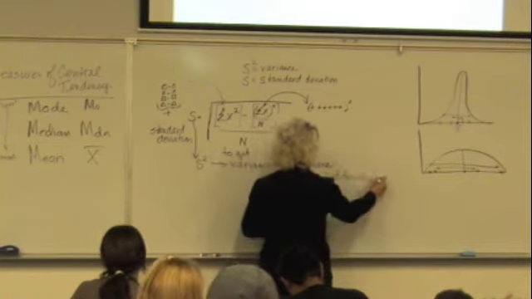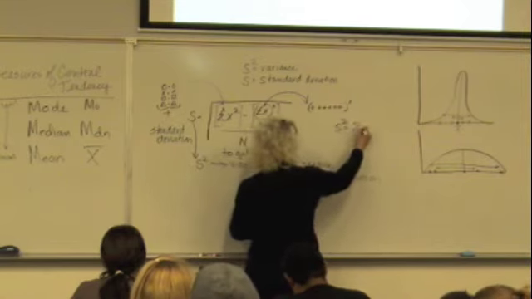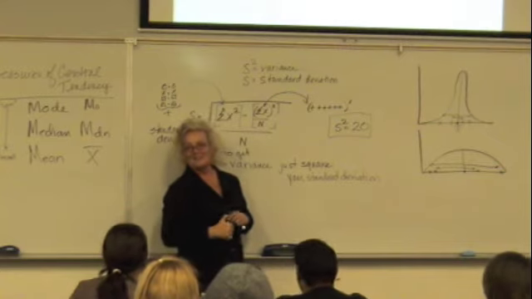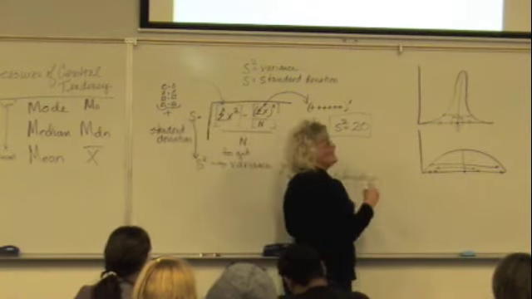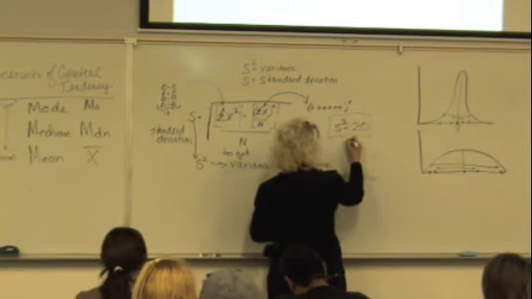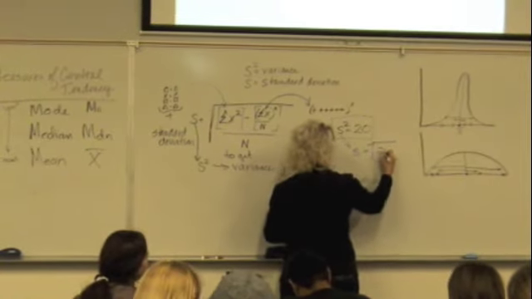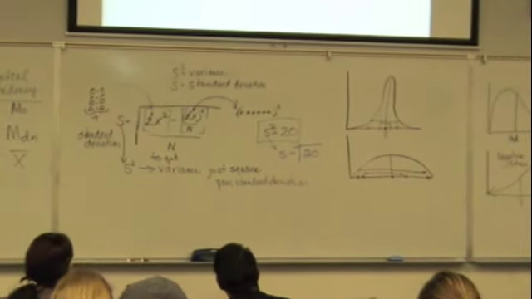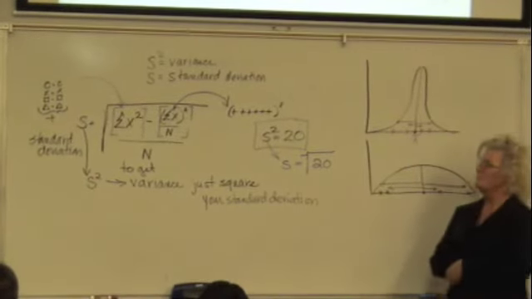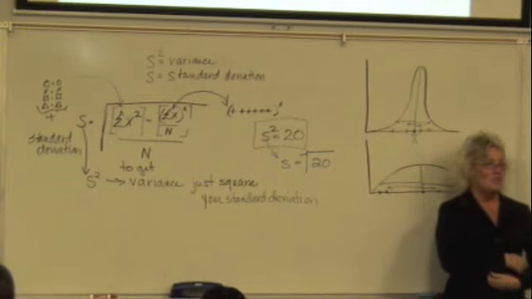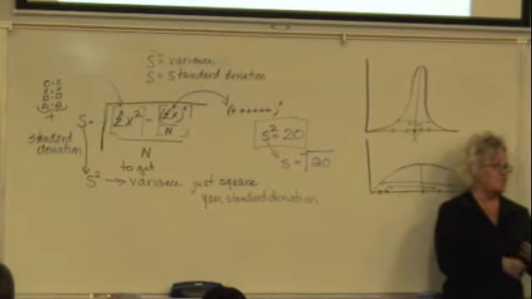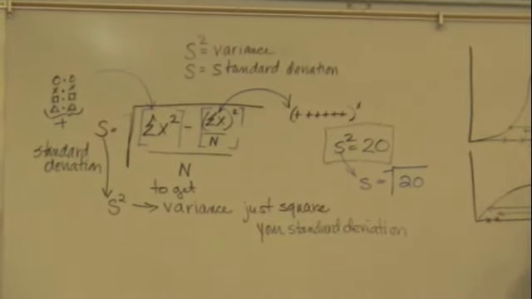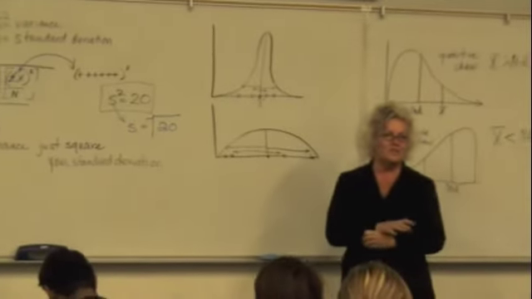Now, if I gave you the variance, and you had no other information, how am I going to get the standard deviation? Unsquare it. I like the term unsquare though. So now if I wanted to get the S to be equal, they're interchangeable. Either way. Usually, you calculate the standard deviation because that's what you use the most. You don't need the variance that much, then you just square it if you need the variance. But you usually have to calculate the standard deviation anyway. And just know that the very last thing you always do with the standard deviation is square root it.